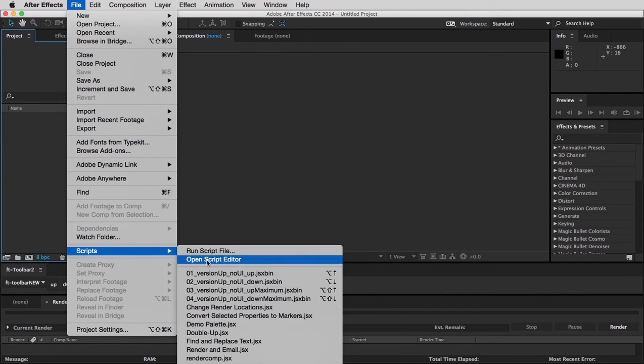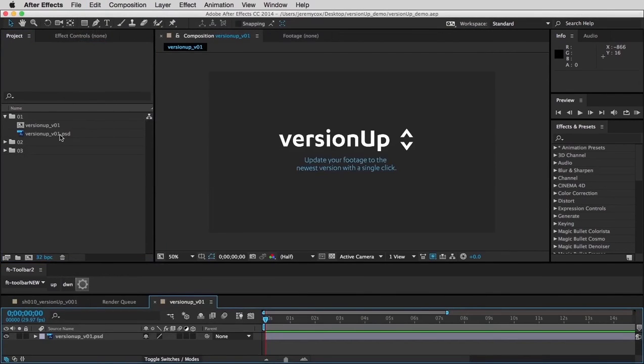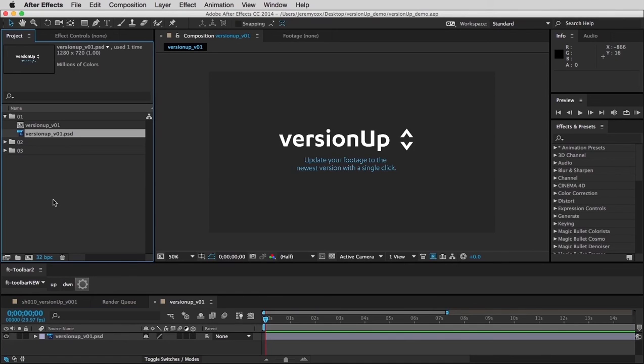Scripts. You can see how it actually shows the shortcut next to it now. So I load up my demo project. I can now just hold down Option, up arrow, and increment through. So there you have it. I hope you were able to follow that. It is a little complex, but there's also a written instruction in the README file when you downloaded the script. So good luck and have fun.